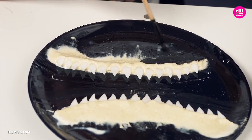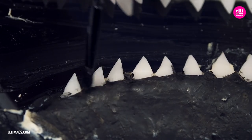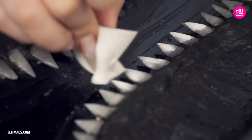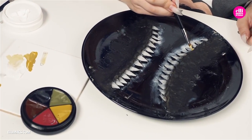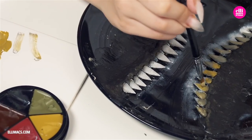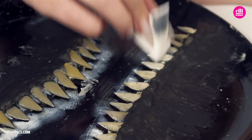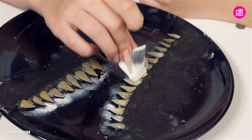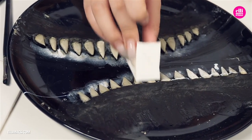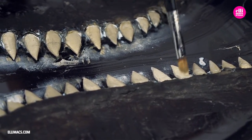Or you can just leave it to dry overnight. When it's dry, it's painting time. We are going for a solid black tone. Once that was done things got pretty gray, so we added a dash of white. We also need to make them a bit dirty, so we go in with a yellow tone as well and mix that in. Then we switch back to white again. We apply something that looks like white color but is actually just hobby glue, so we get a little bit of shine on those teeth — a shiny surface. After that we add additional white and then another layer of that glue.